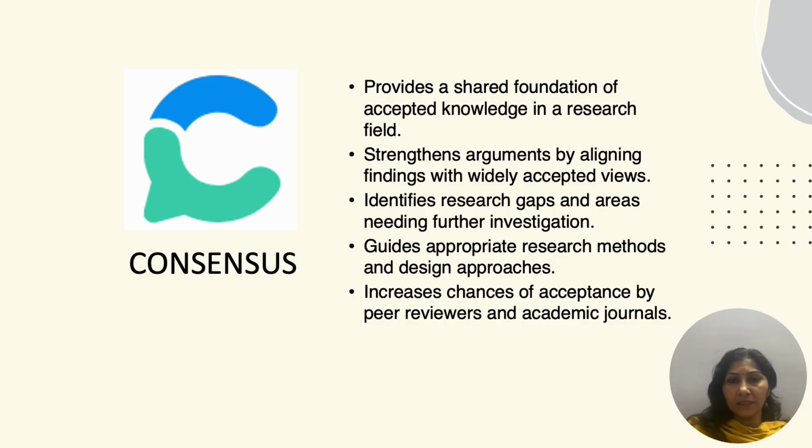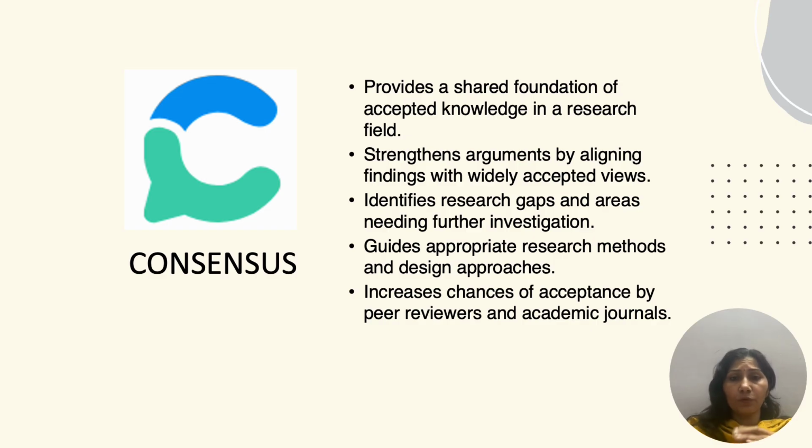It also aligns the research with widely accepted views. Researchers can strengthen their argument. Consensus supports their claim, showing that their findings are in agreement with and expand upon the established understanding of the topic. It also helps to identify the areas where further research is required. By understanding what is generally agreed upon, researchers can also pinpoint the gaps, contradictions, and unexplored areas that their own research can address, advancing the field.